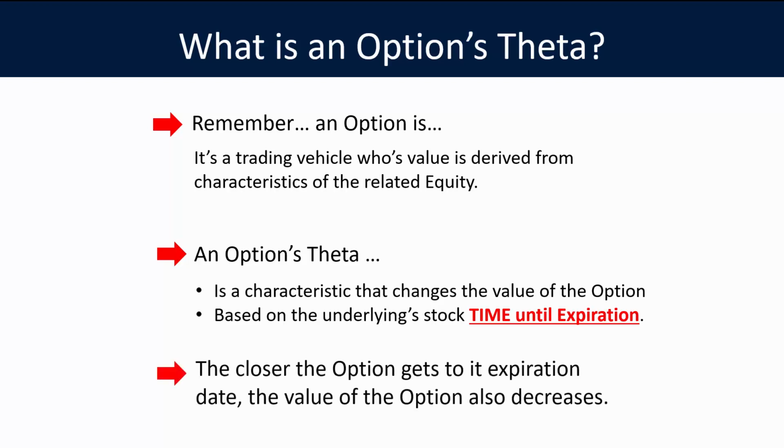The closer that option gets to expiration, the more the value of the option decreases. A very fundamental understanding of theta means that the closer you get to expiration, the more theta comes into play in the value of the option price. Hopefully that gives you a little bit of insight, a starting point for understanding the option Greeks, delta and theta.